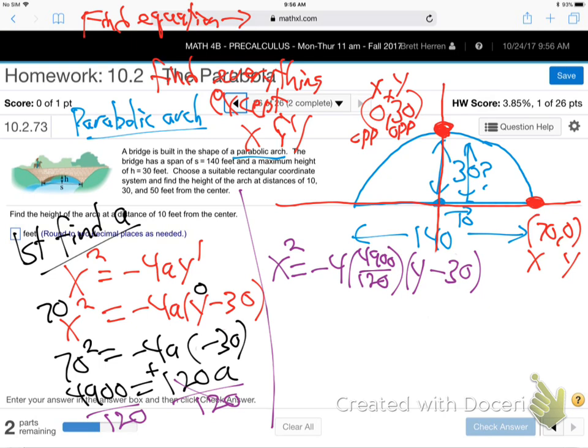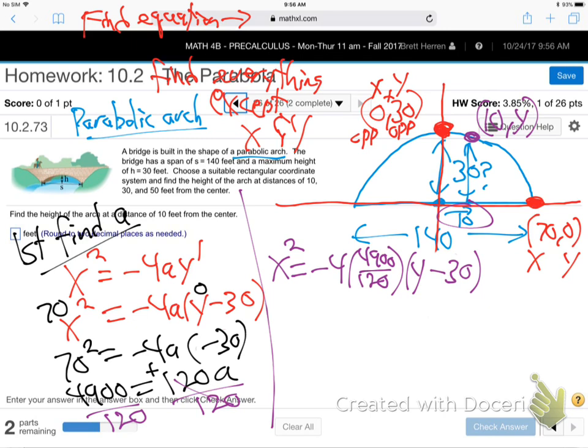All right, so now I can answer the question. You go 10 feet over, how far up are you? They're asking me what? You go over 10, what's your y? When they say 10 feet to the right, and they're also going to say 30 and 50. If you go 10 feet to the right, how far up is it? Well, that means go over 10, up what? Over 10, up y, to be at the top of the parabola.